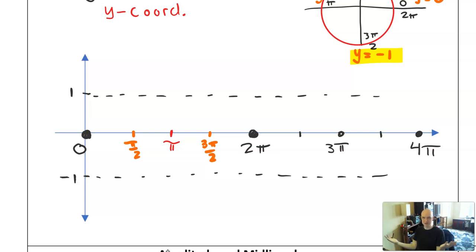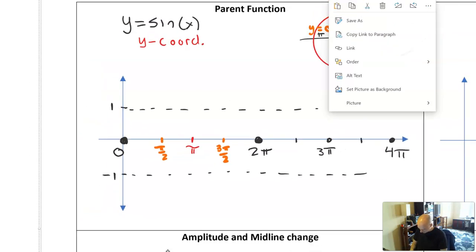And when you have your axis like this, you're always going to divide it into four. If you want to graph two full periods, you could label out to 4π, go halfway in between, label that 3π, and then divide that into quarters as well. So you're always kind of dividing into quarters. Just like if you had a piece of paper, you wanted to split it into quarters, you'd fold it in half, then you'd fold it in half again. Same idea here. So now that you've done that, get your favorite rainbow pen.